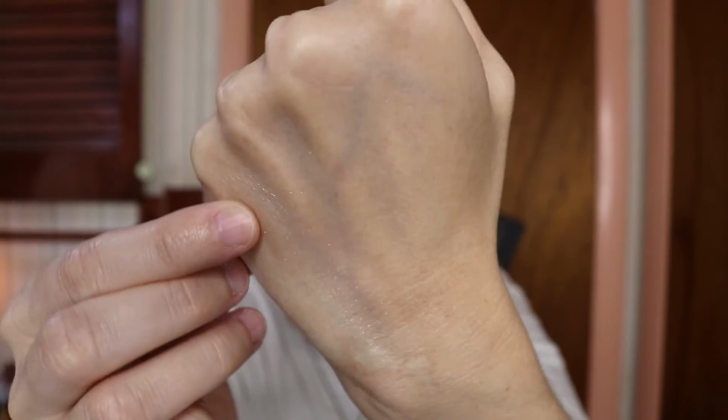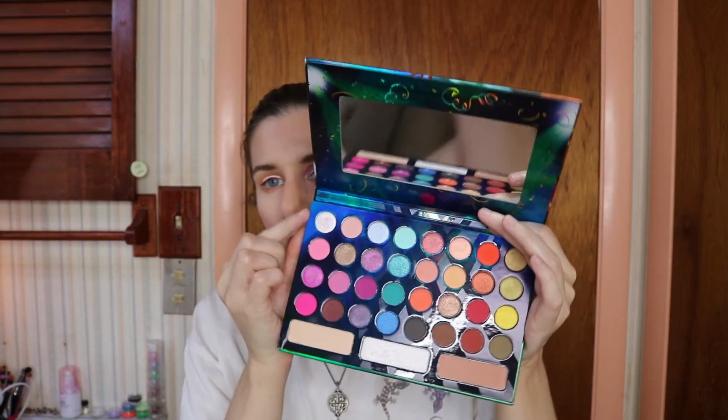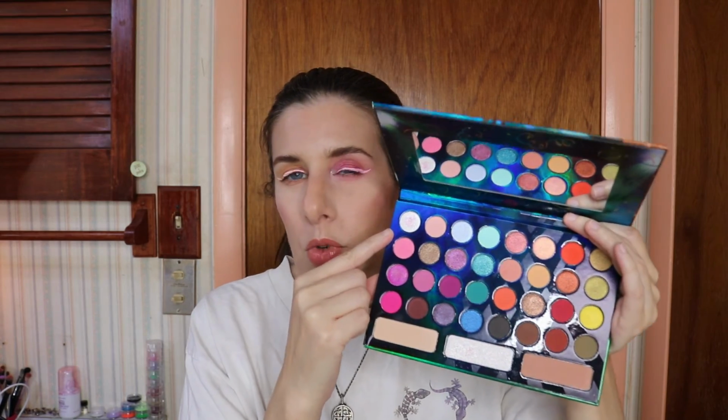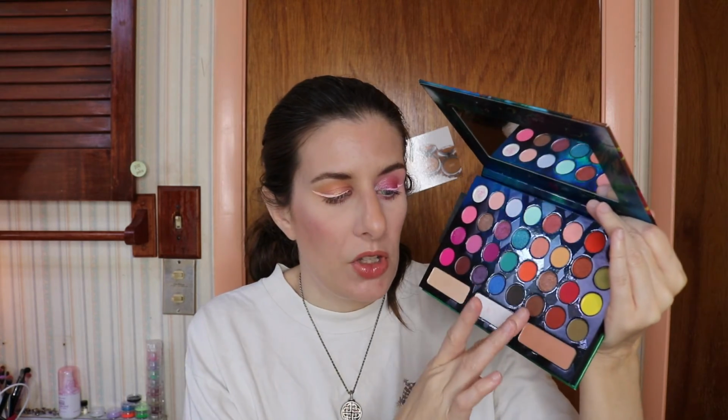And then even if you try and blend it out, and the camera's not gonna pick it up, but even if you try and blend it out, it stays like chunky looking on the skin. It's just a standard silvery white, flaky looking metallic shade. And then they do have another metallic shade in here that's very similar to it. Why they have both shades in here, I don't know. They could have gotten rid of the smaller white one and then put another color in, because I think this color here is almost identical to this one. This one just has a little bit of a different reflect to it than this one, and this one's also much more flaky. So far, I'm loving this palette.